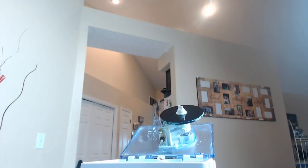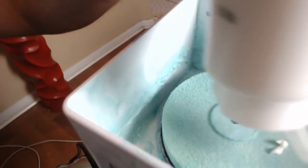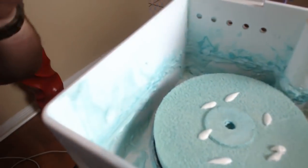So then you'll just squirt a little bit of compound, and I'm going to try to hold the camera and do this. You just squirt a couple little drops of the compound around there.